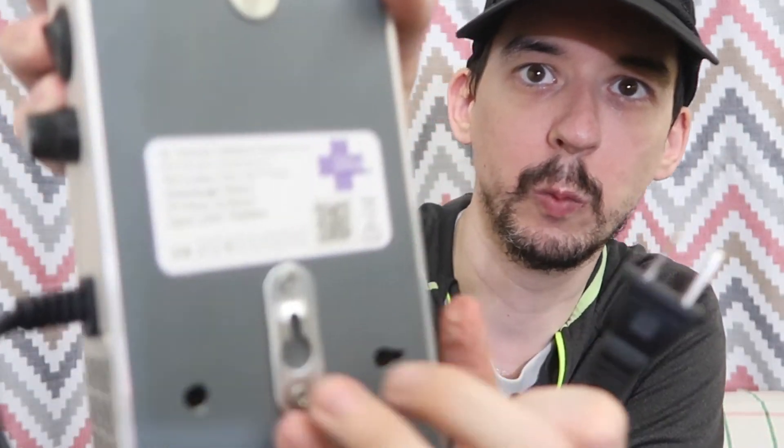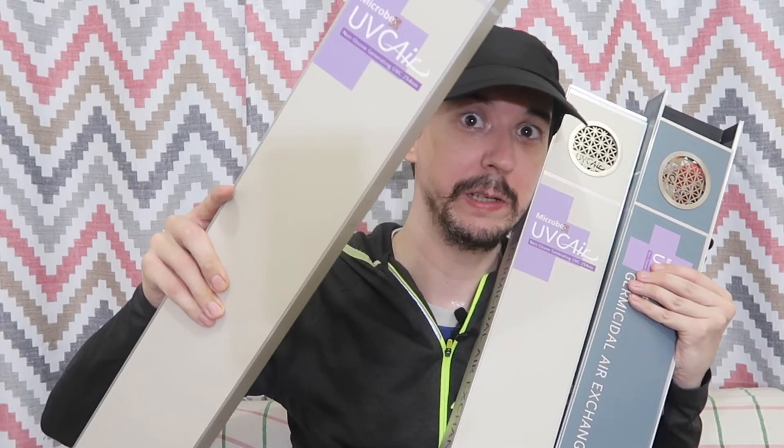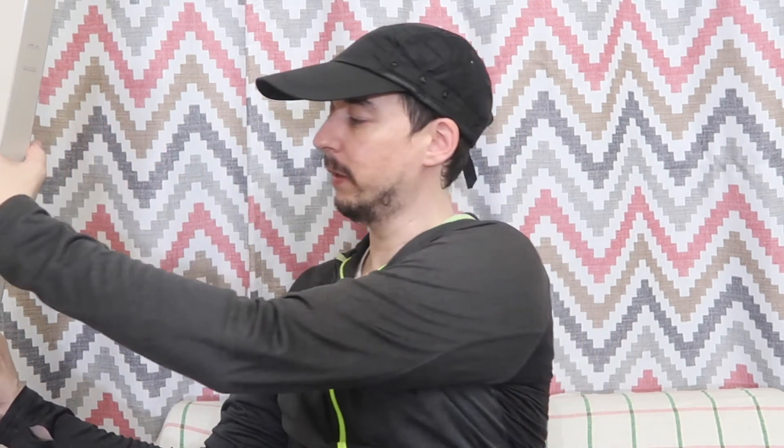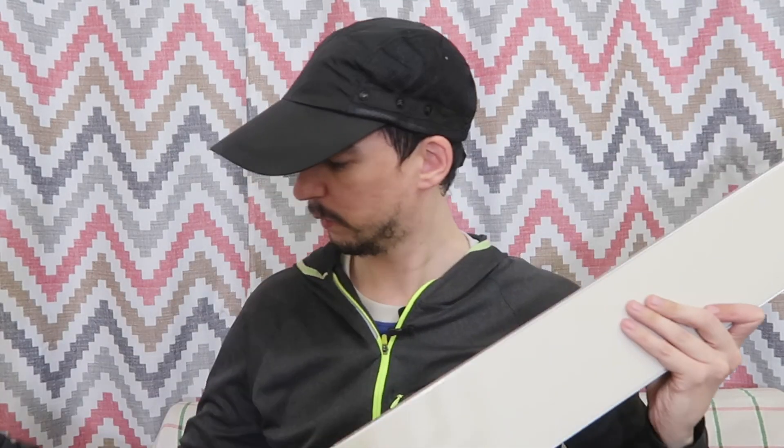Here's one designed to plug into the wall — and here's what the label says. Although I was sent free units for testing, I decided not to keep mine and instead asked permission to donate the largest unit along with its stand to a public hospital in Quezon City. According to the PDF, if you're going to use this during operations, you want to get it as close as possible — the patient's breathing, you're breathing — it sucks in that air and passes it by the germicidal lamp, which is exactly what you want.